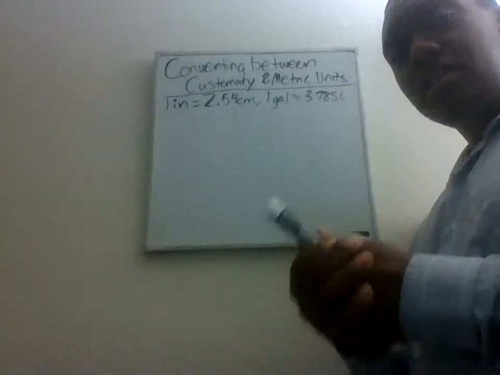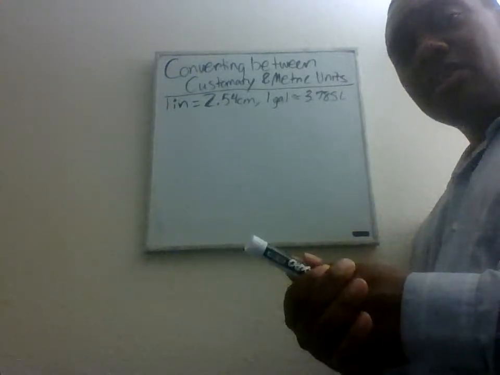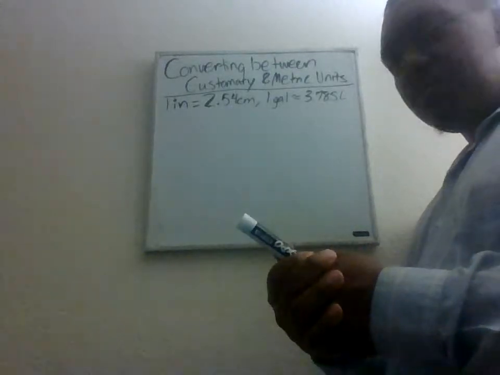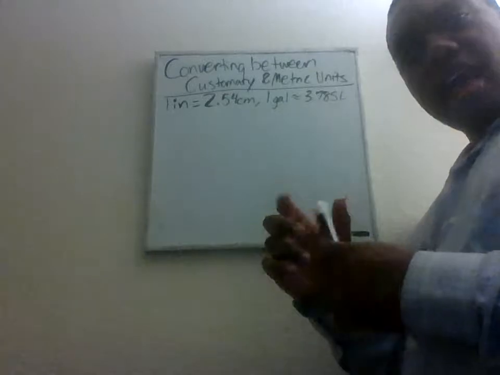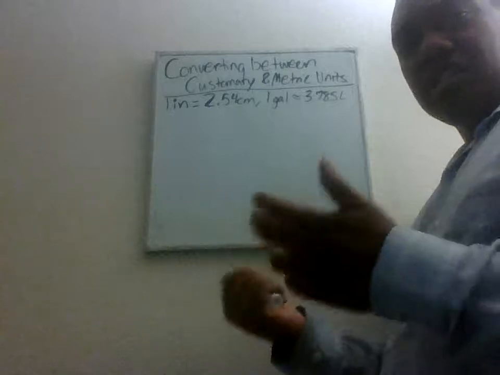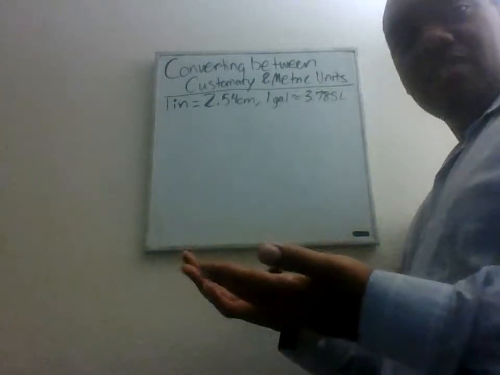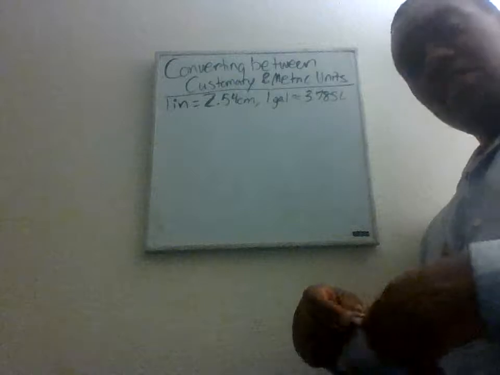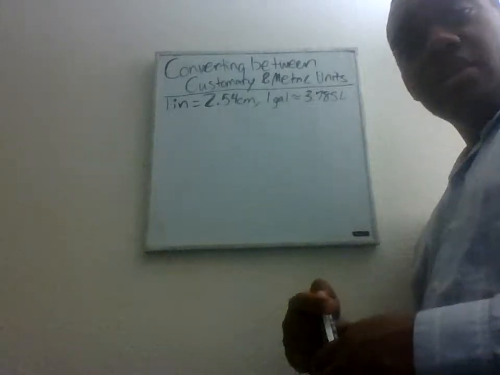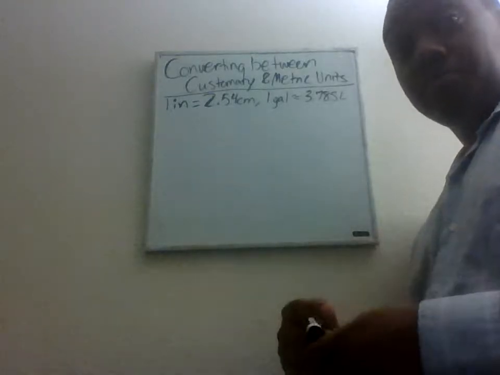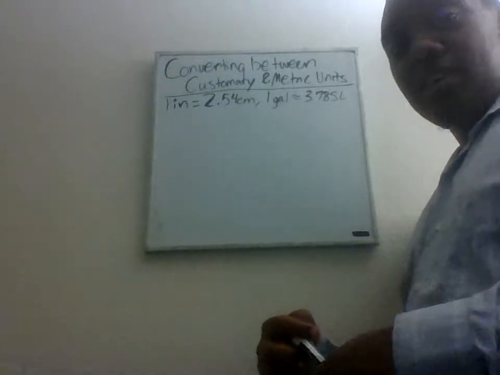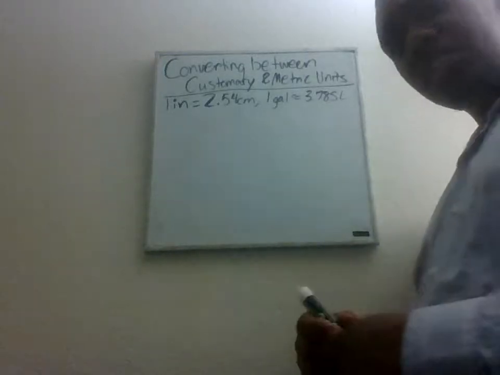Let's say I want to know about how many milliliters are in a cup. That's a good thing to wonder, especially when you get those bottles of water that have a certain amount of milliliters on them, and you see like 16.9 fluid ounces and things like that. It's like, I want to see if these are actually right and see what that means. So let's do that. Or let's say you have to go to another country, but you still want to make sure you have your 16 cups of water a day. A good way to trick that out is to make sure you know how many liters that is, or milliliters. Okay, so let's give that a shot.